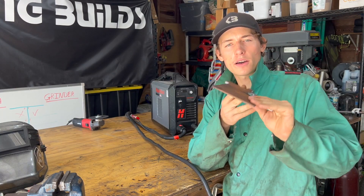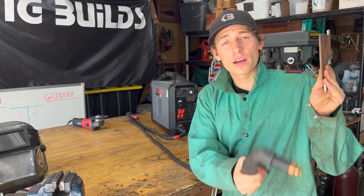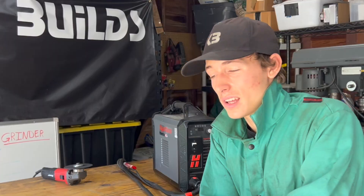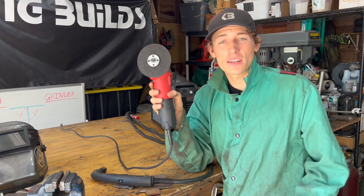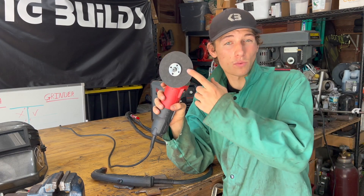I've got this little piece of steel here that I'll be demonstrating on. With a plasma cutter you can basically cut out any shape you want — it's almost like a pencil and you can just draw whatever you want and it will fall out of that piece of steel. With a grinder it's a different story; it's only good for straight lines.